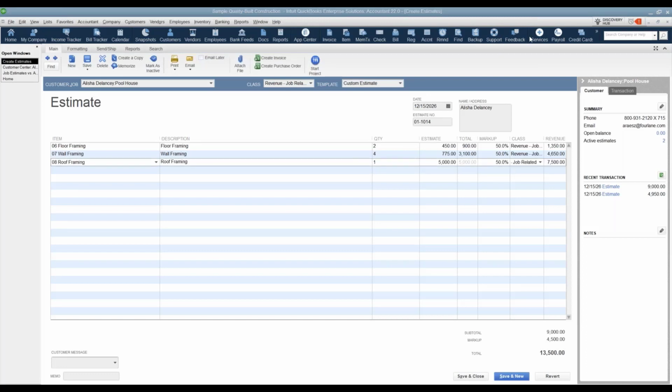My total cost is going to be $9,000. My markup is going to be $4,500. If I want to see it this way, I have this ability at the estimate level. If we're trying to make sure that we get a 50% markup on everything that we sell, this is one way to do it. You could also do it in the item list, but this is one way to do it.